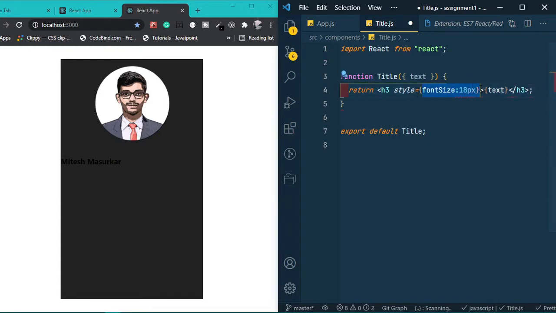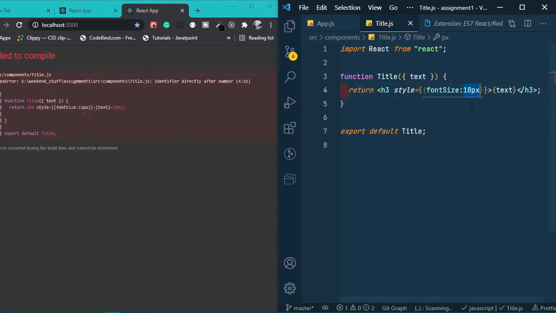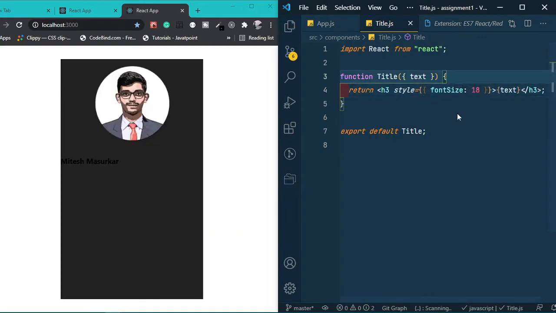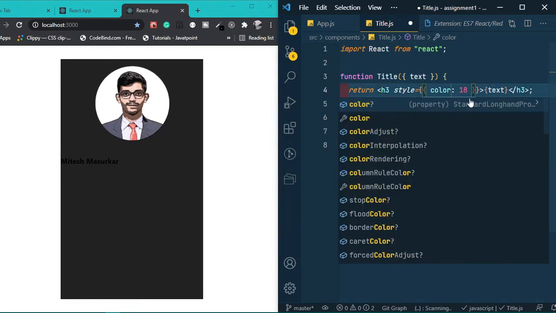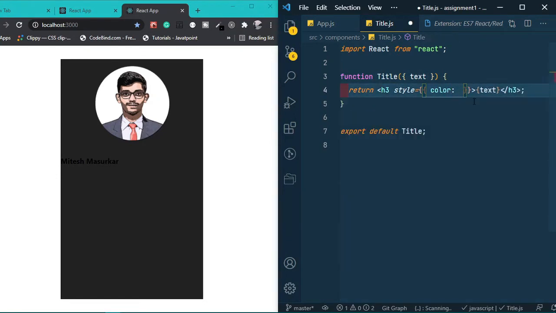Probably something went wrong. Okay, we can't use it like this. Sorry. Yeah, color, and I just change this to dash.